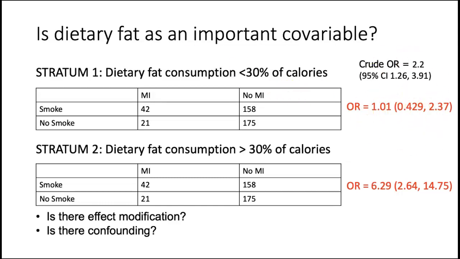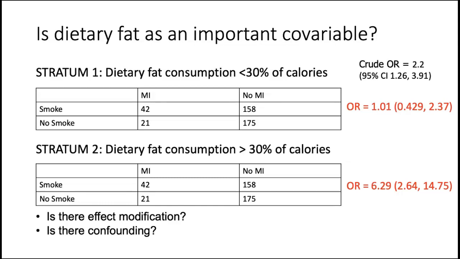They're over here. And interestingly, what I have found was that there does not appear to be a relationship between smoking and MI among those who have low dietary fat consumption. My results are not statistically significant, so I would conclude that there's no association, and I also see that my odds ratio is 1. So I would conclude that there's no association between smoking and MI in those who consume low amounts of dietary fat.